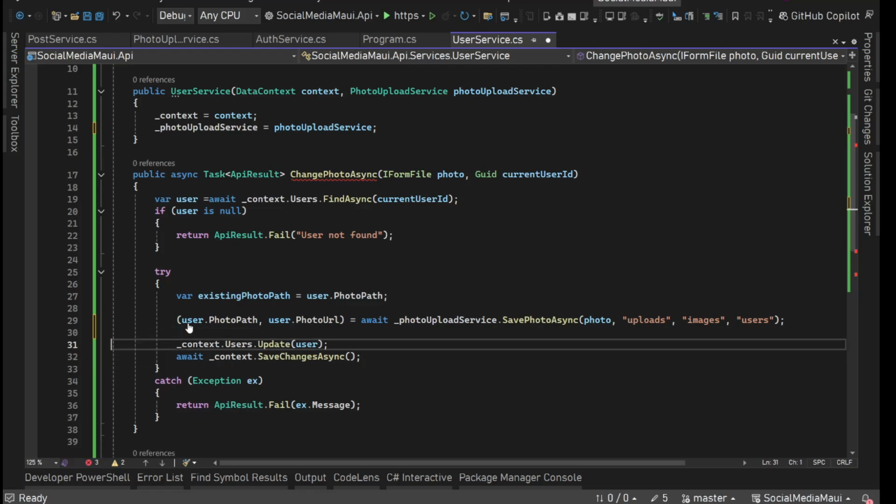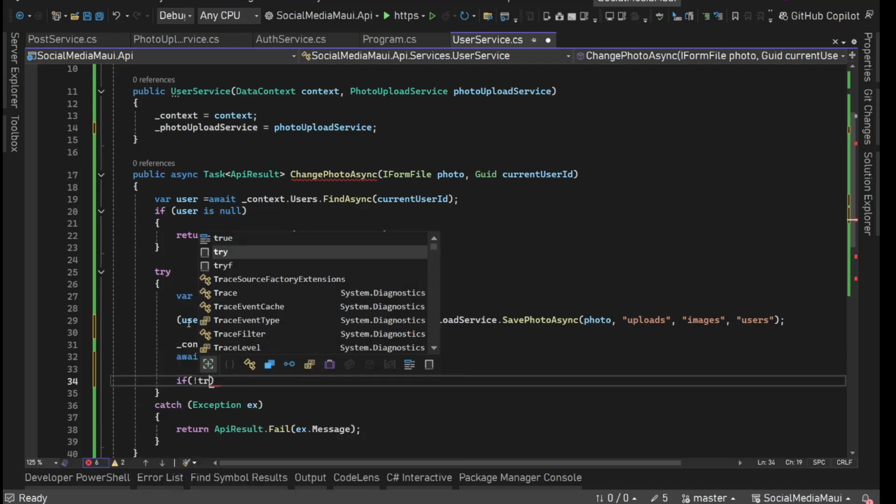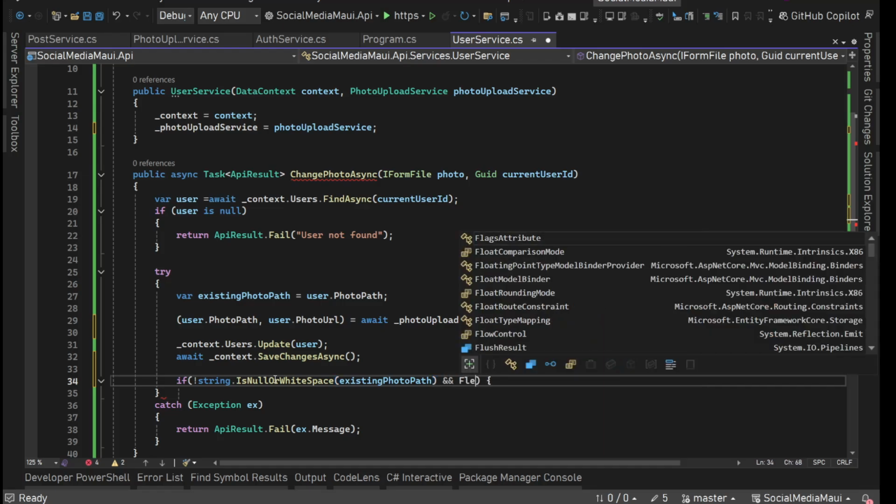Then we are updating the user, then we are saving the changes. After saving the changes, we'll check if not string dot is null or white space, this existing photo path is null or white space, existing photo path, and this file physically exists.